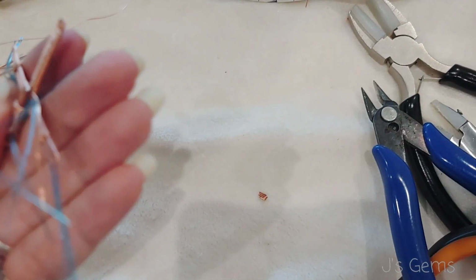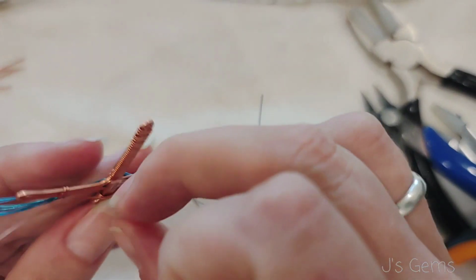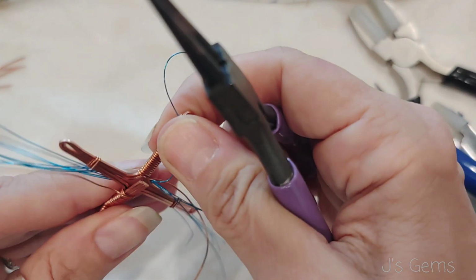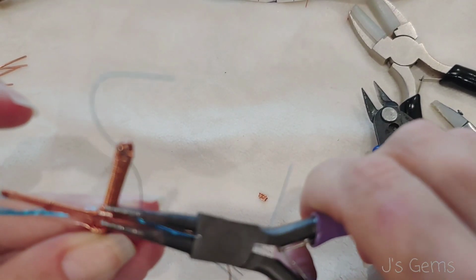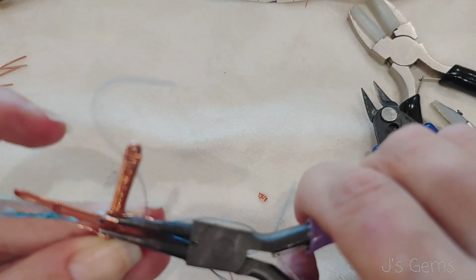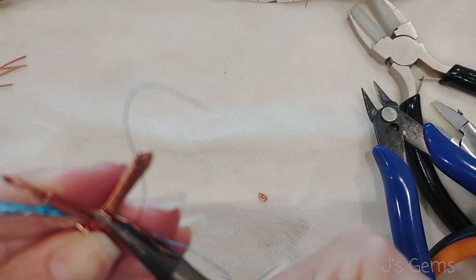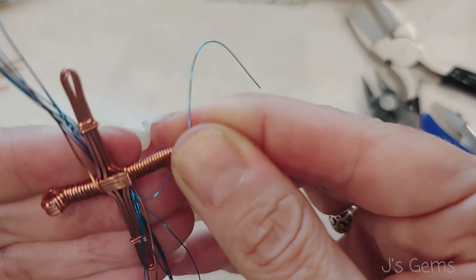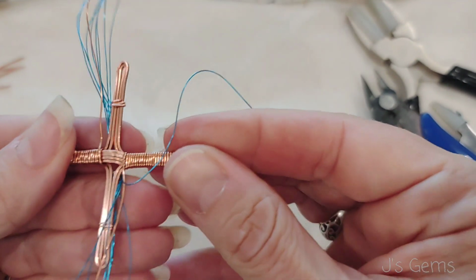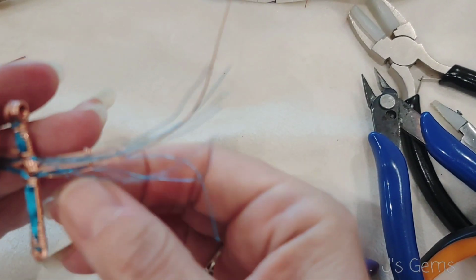Okay, so like that. And then if you can get your needle nose under there. Just going to put like a little bend down on it. Like that. Okay, so back to the front.